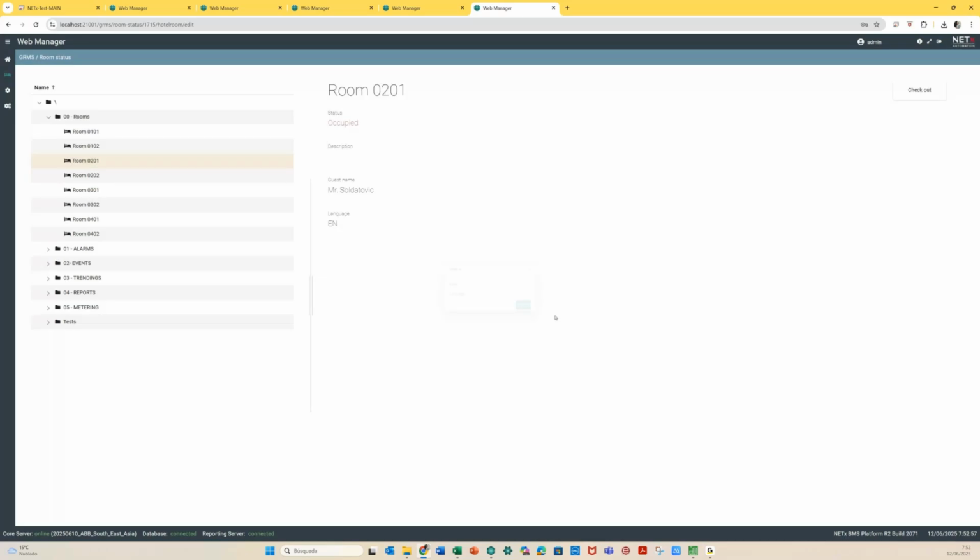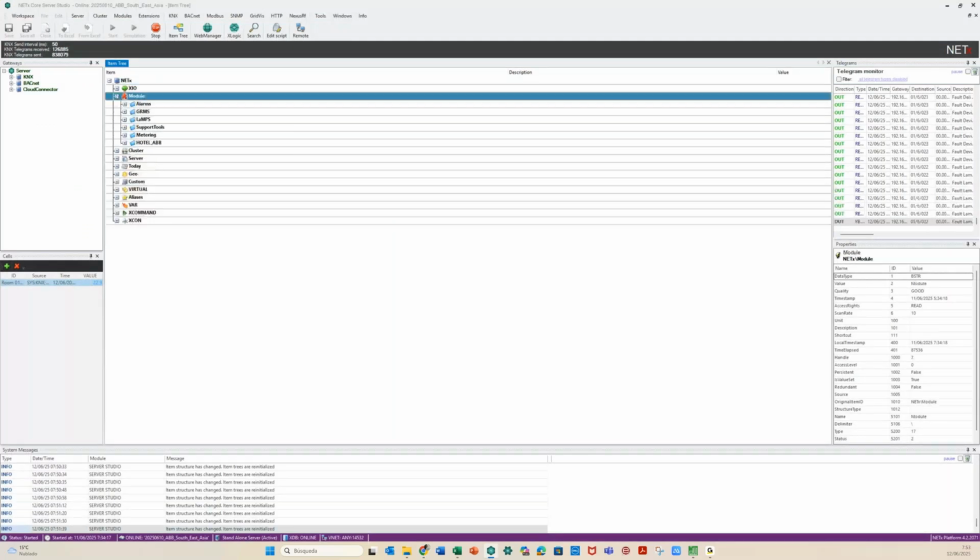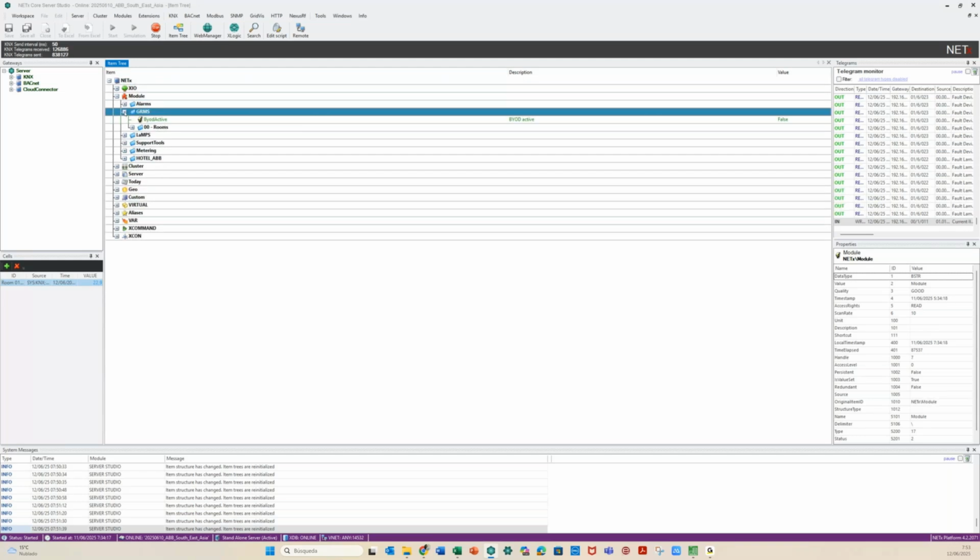So what is happening here? I have the status of the rooms with specific guest language and so on. And in my Core Studio, you can see here that I have GRMS, and this information is here.